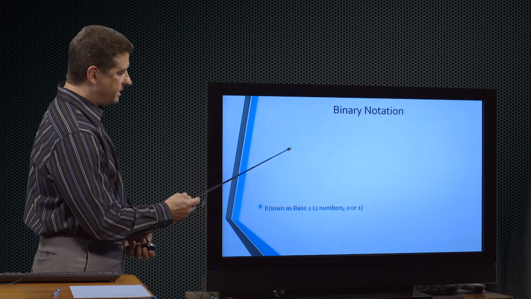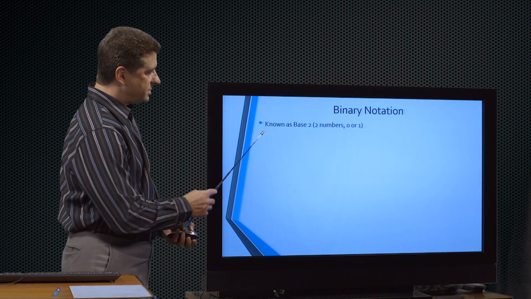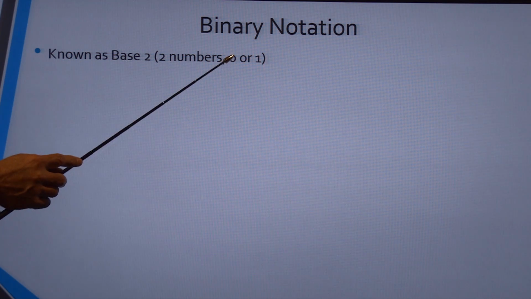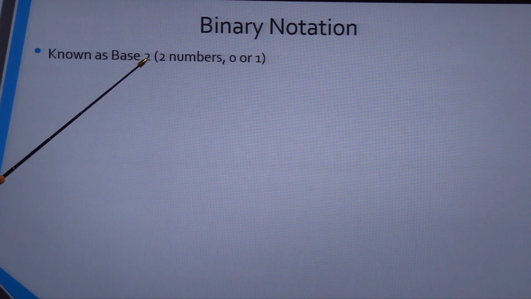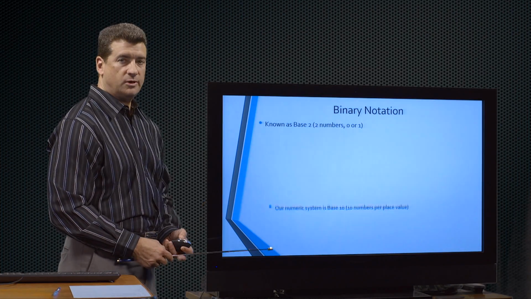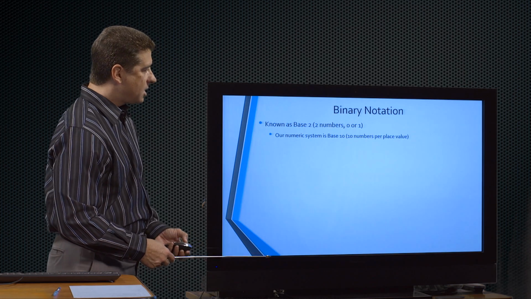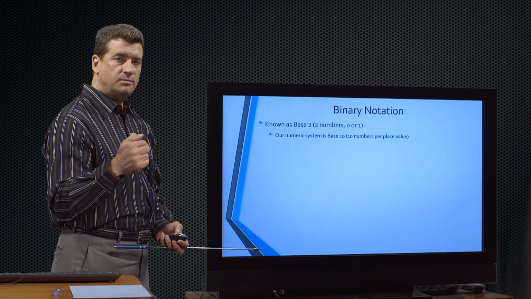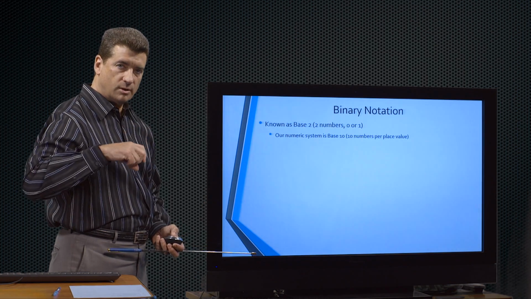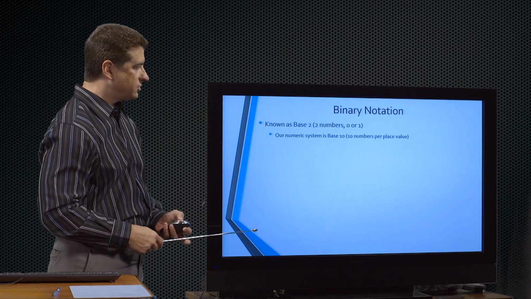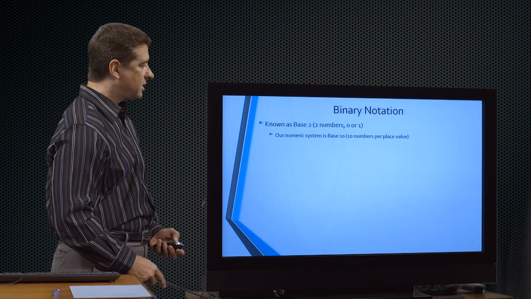Okay, so binary notation, known as base 2, means every value place can only be a 0 or 1, two different values. For comparison, as I show in my networking class, people are familiar with our numbering system, which is called base 10. Every particular numeric value place can be one of 10 characters, the numbers 0 through 9. Then each column has a value: you've got your tens, hundreds, thousands, 10,000.